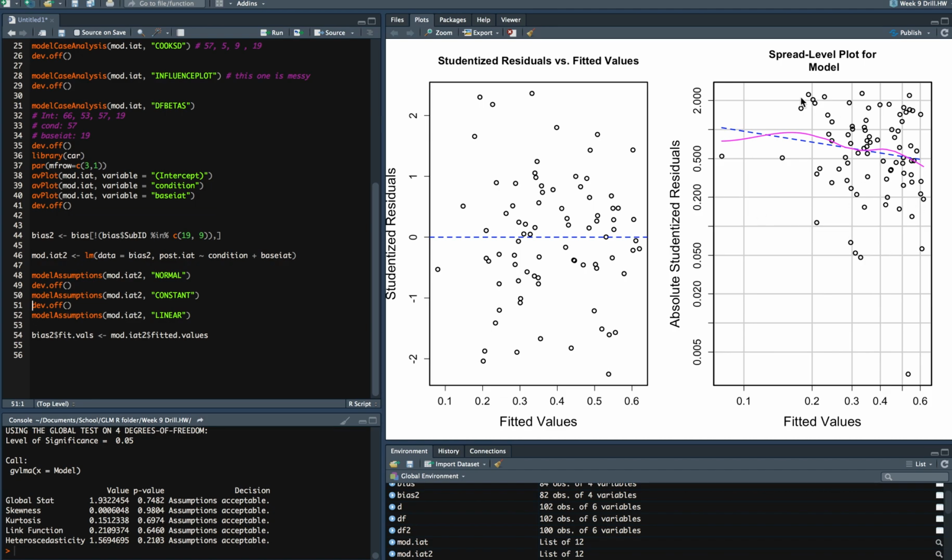So on this plot over here, the reason that I said not to put too much weight into this plot is because you might look at this and say, oh, that line is terrible. Look how this pink line deviates from that. But I want to remind you that this pink line is a lowess line. And what lowess means is it's that localized thing.